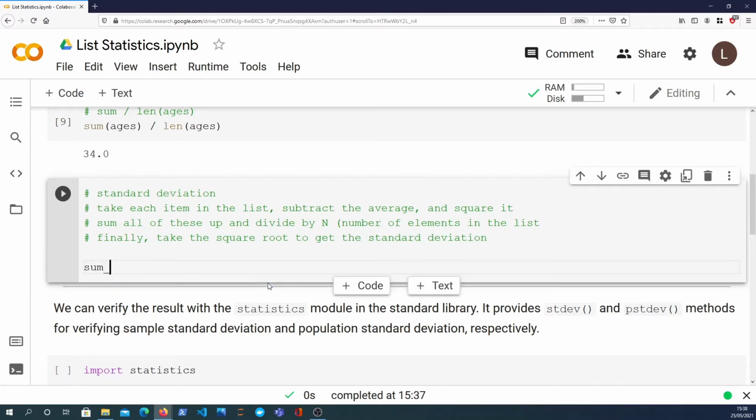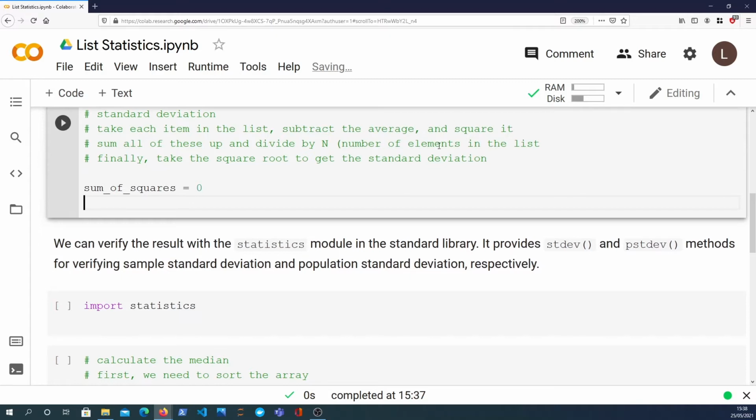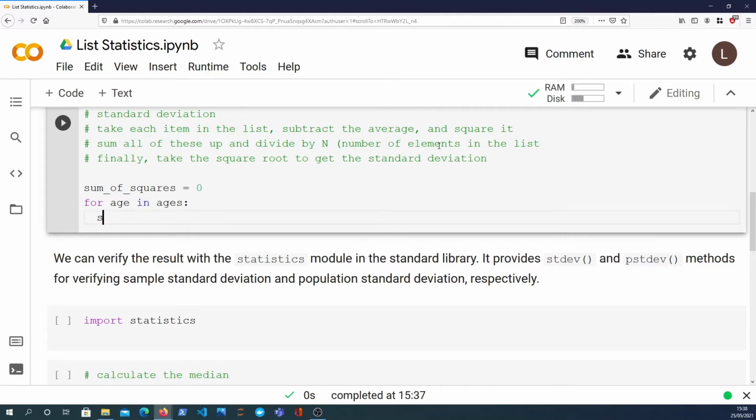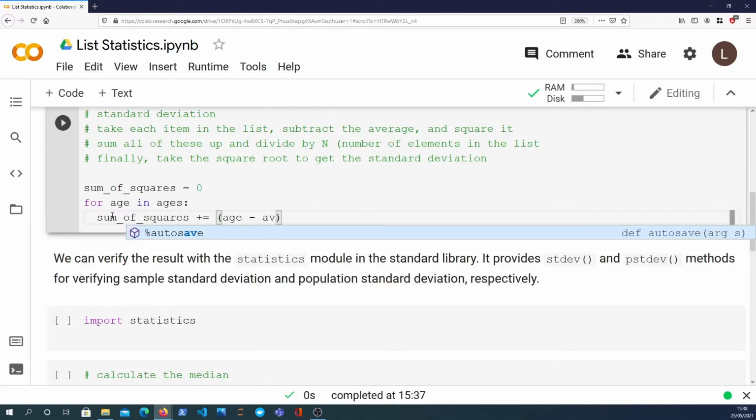I'm going to say the sum of squares is equal to 0. We'll start with 0 and sum up each item in the list, so for age in ages, let's do a for loop. We take the sum of squares and add to it the given age that we're iterating over minus the average, which I'm going to define up here.